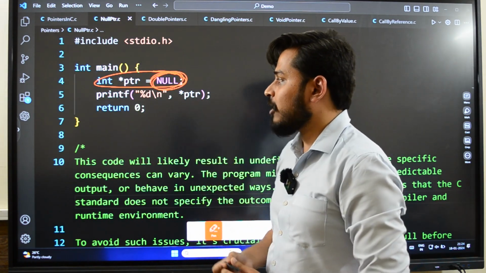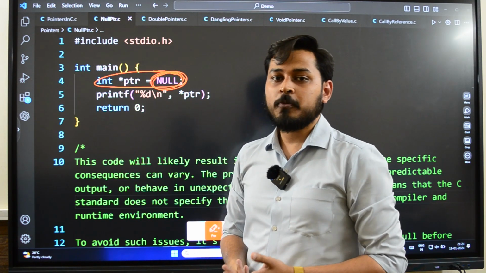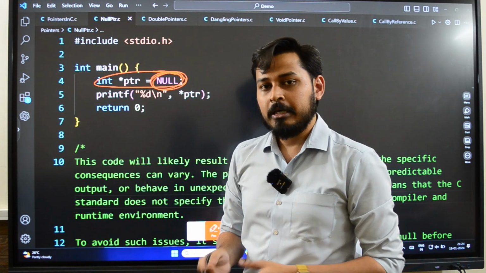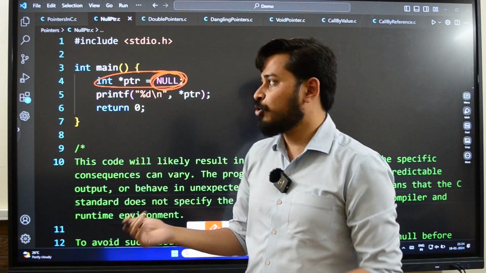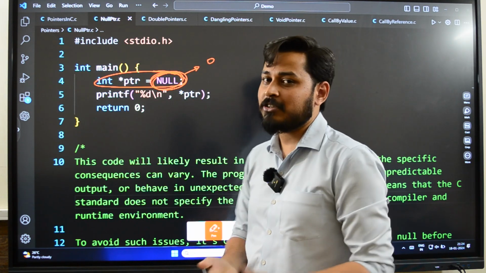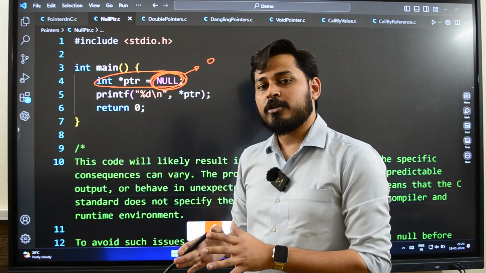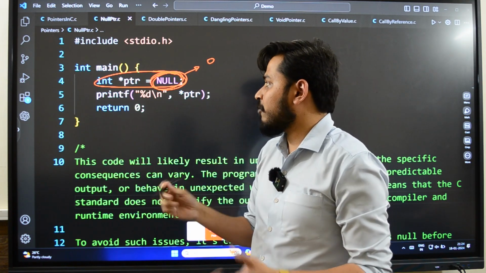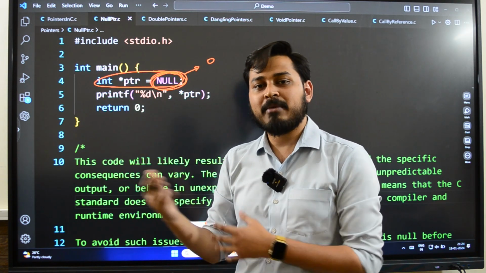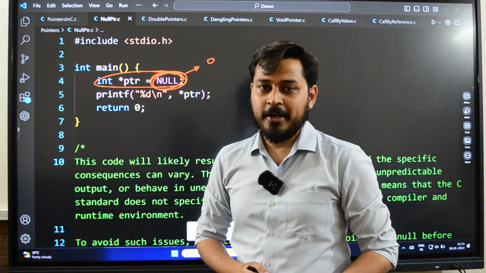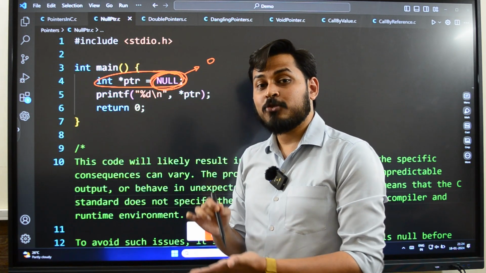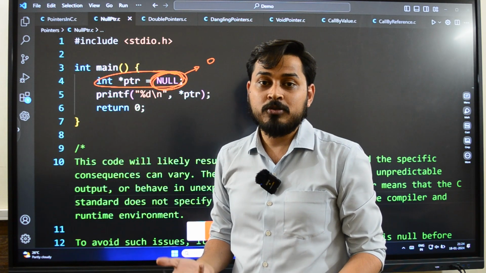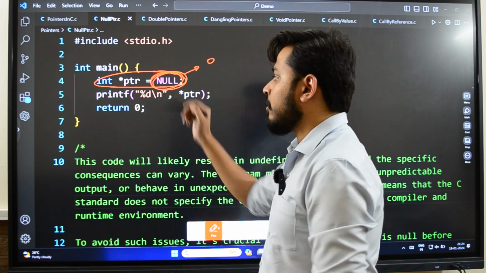So now why do we use a null pointer? A null pointer is used to deallocate or point a particular pointer which is pointing towards some random location to a particular null value. Usually null value means 0 in this case. Well, null is not a particular value, but when any pointer points towards some random memory location, like for example a wild pointer, you will have to initialize it to null, otherwise it will point to some random location and you won't know where it is going to store what. And for that reason only we use null pointers.